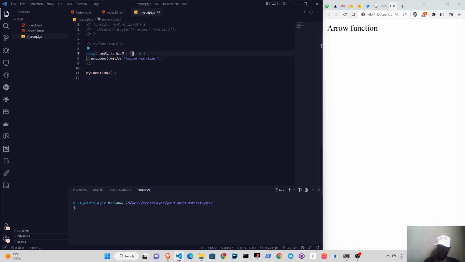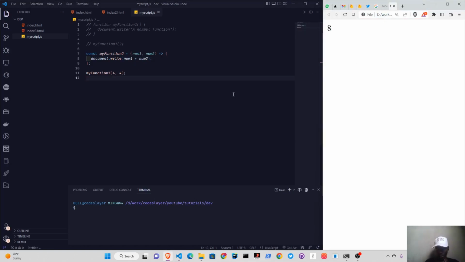Now an arrow function can also take parameters just like any other function, right? So here I can come and set my parameters as num1 and num2, and then write document.write num1 plus num2. Then when I call the function, I'll pass in 4 and 4, and if I save this and refresh, it should give us 8, and it does.